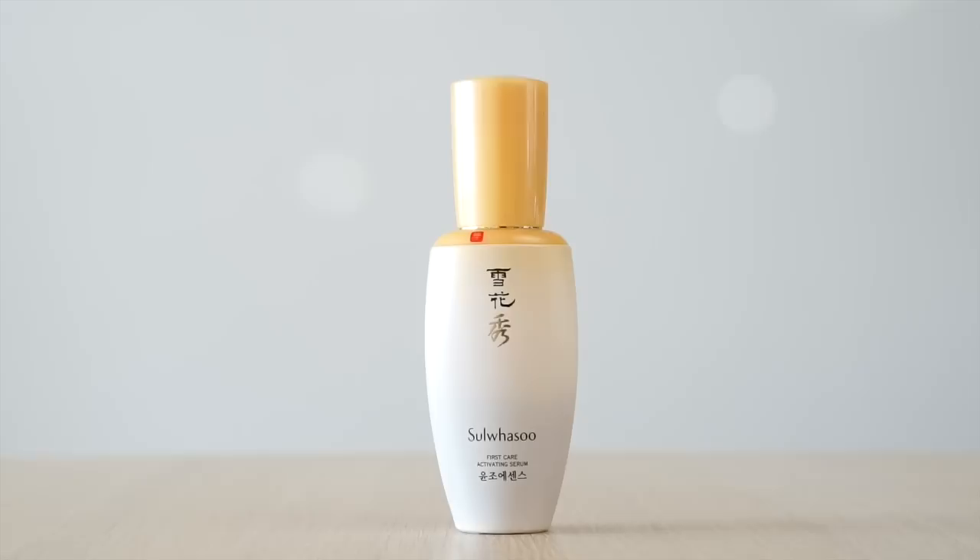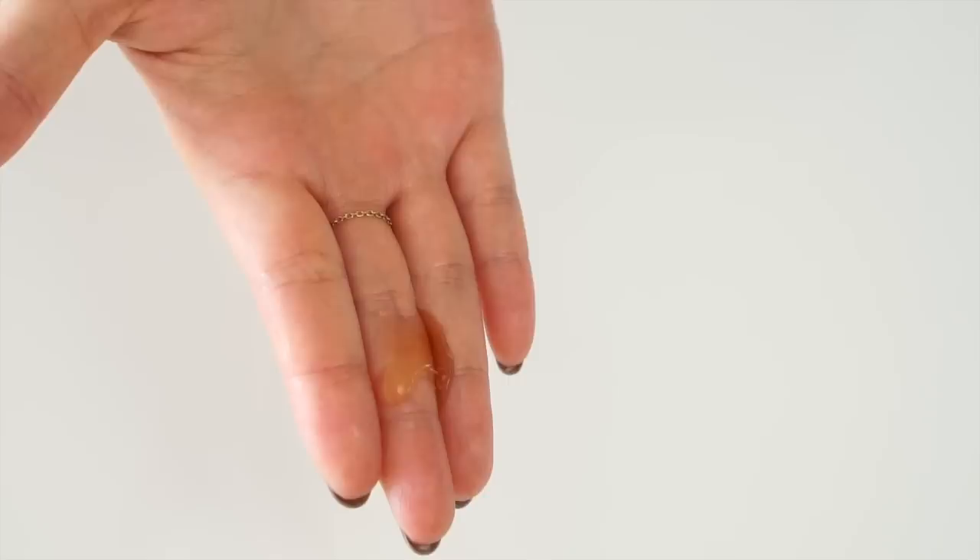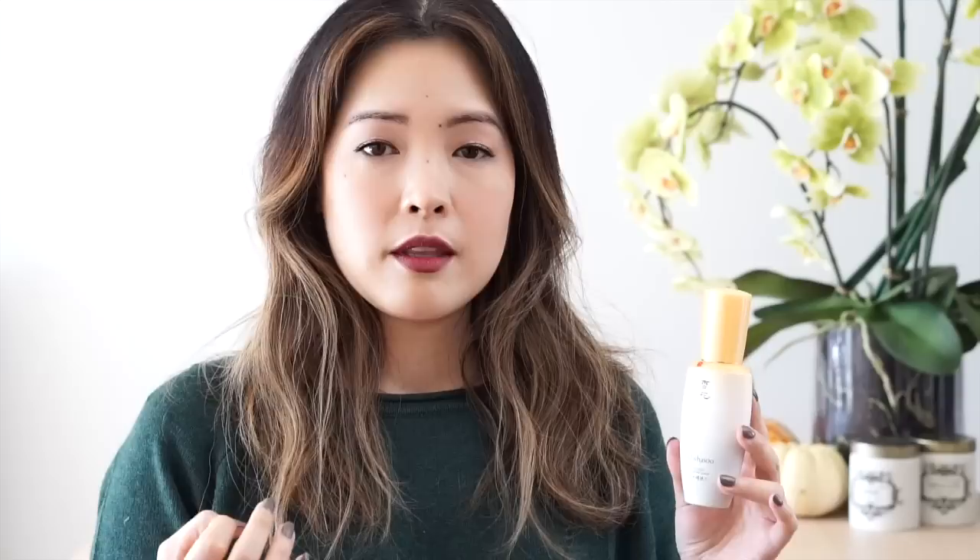The product I use immediately after cleansing is very different in my morning and evening routines. My favorite product for this step is this one by Suwasu — their First Care Activating Serum. Ignore the name; it's also been called a booster or booster serum, but it is a first-care product. I was told this is by far the best-selling Suwasu item. It's one of those products where you don't know what it does for you until you stop using it. It's like a herbal extract water with a whole host of medicinal herbal ingredients — quite potent for being incredibly watery. I actually love the fragrance; it's quite medicinal and ginseng-y. It sinks into your skin immediately without a trace.